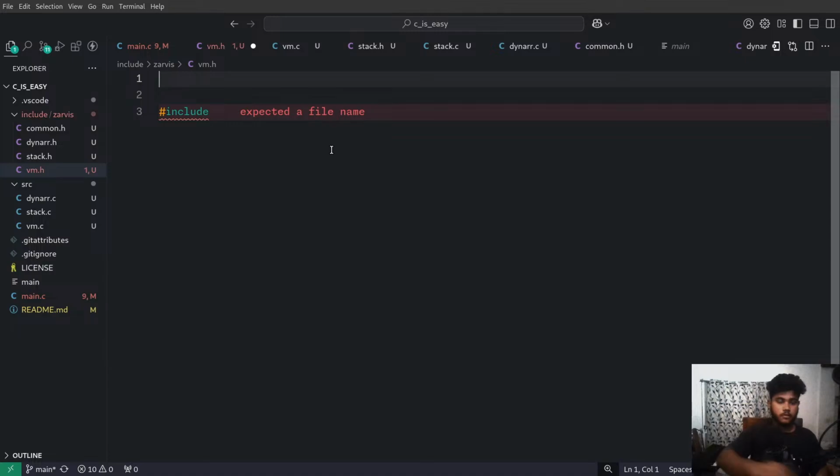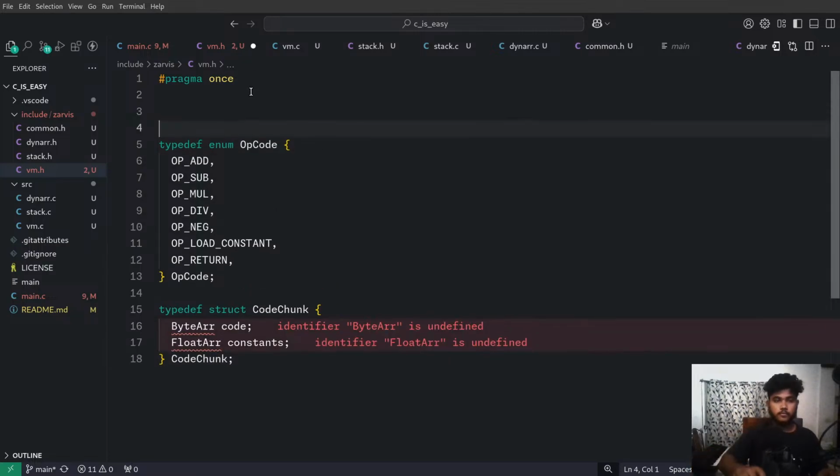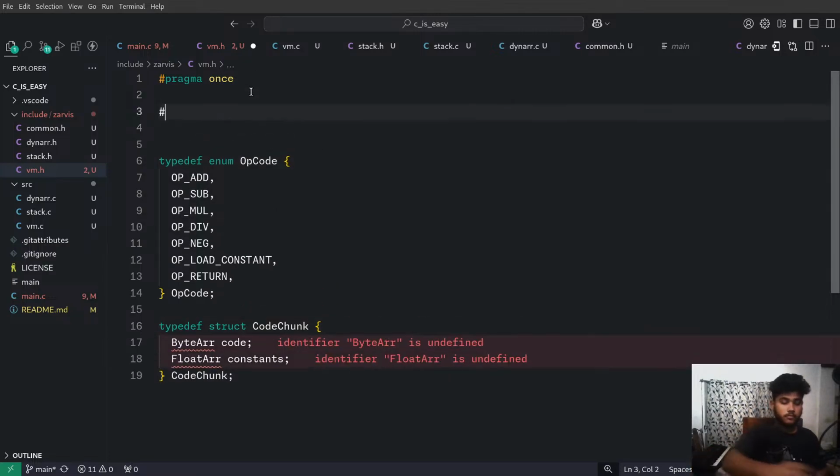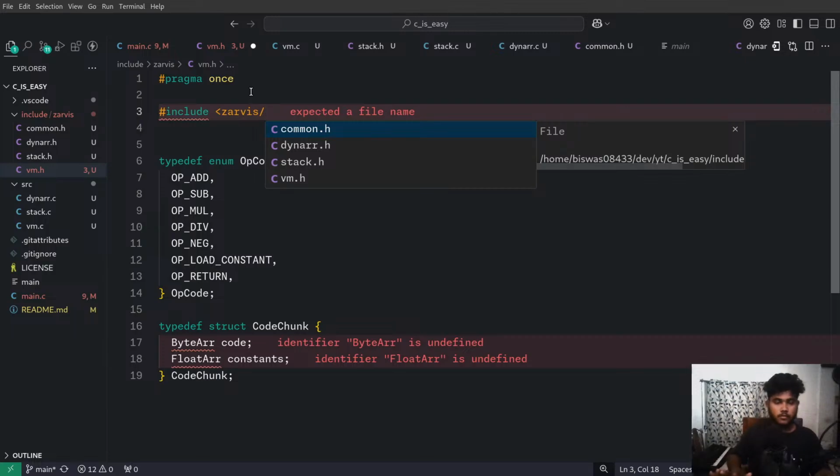We have to include guard. We have to include the dynamic array.